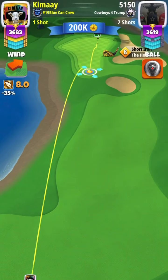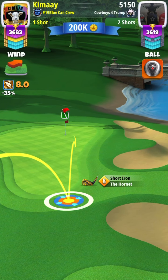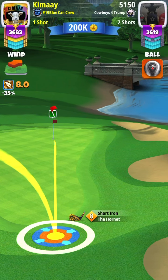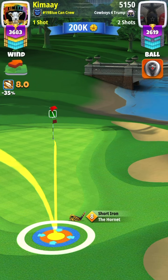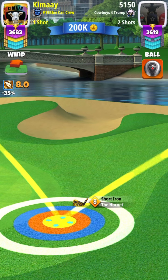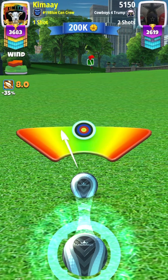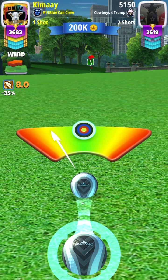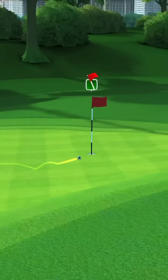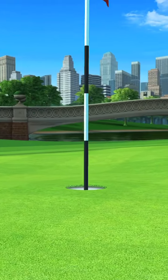Due to the inconsistency of the bounce, you are going to have to double check your slider position. At 346, I played this at 76% slider with a plus 5% elevation. I did a no-spin shot to the hole. Based off that yardage, it is plus or minus 2% per yard, but that was with a great left — a perfect might be different. At 346 with a perfect ball, it does play at a 78% slider. So base your yardages and make your yardage chart based off of 346 at 78% with a plus 5% elevation.